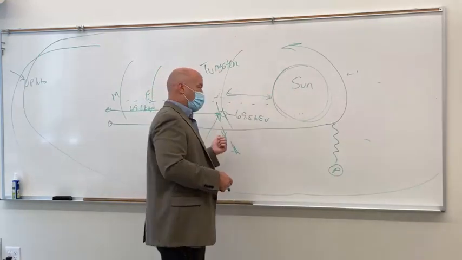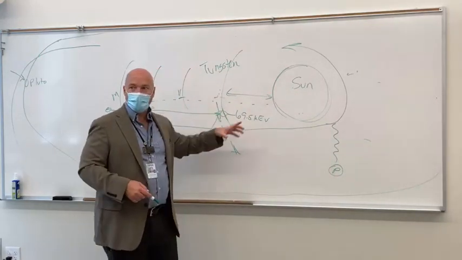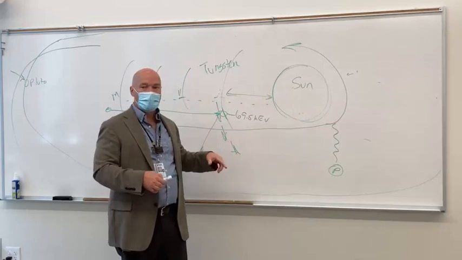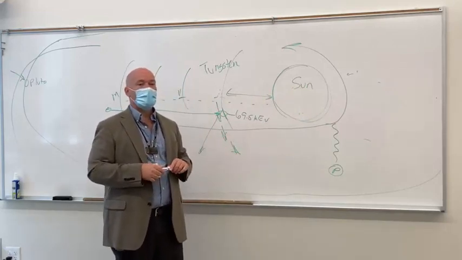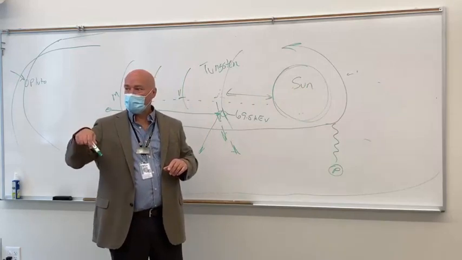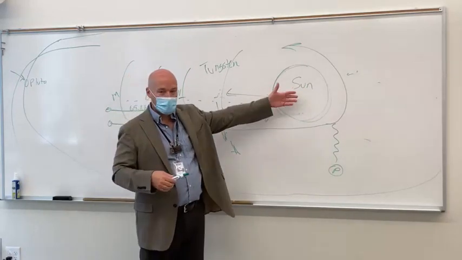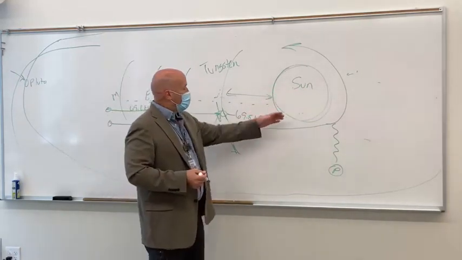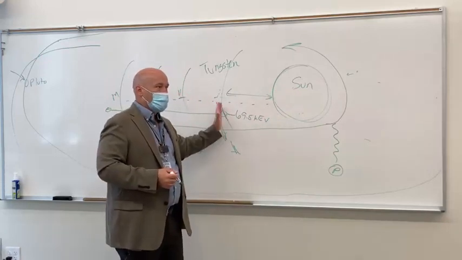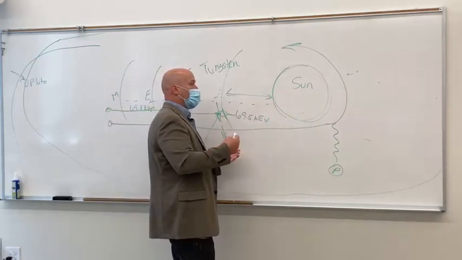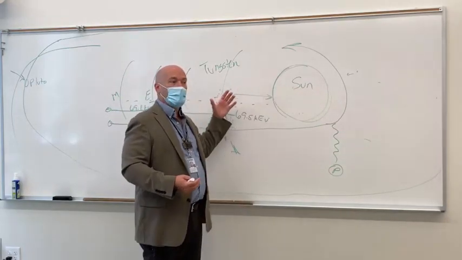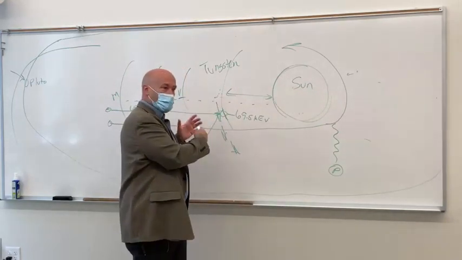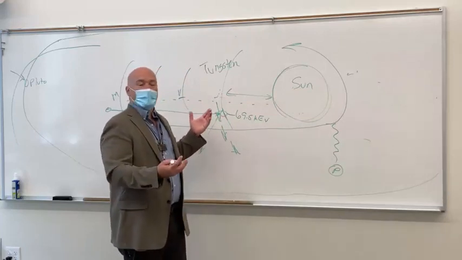In order for Mercury to stay in its orbit, if the sun got bigger, what would have to happen to the centripetal and centrifugal force? It would have to go faster, right? In order to keep it from falling into the sun. So that orbit, the strength of its centripetal and centrifugal force, is specific to our sun size. If our sun got bigger or smaller, then we'd all be in trouble, right?